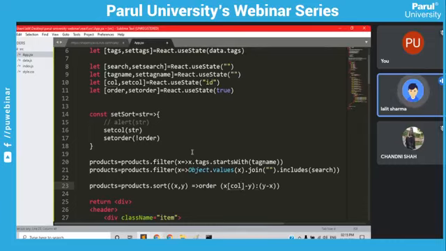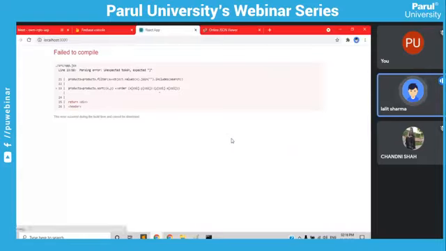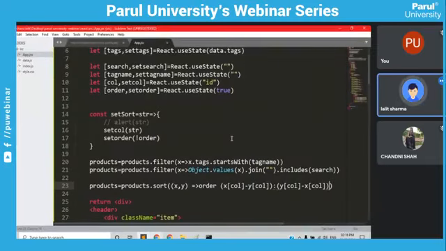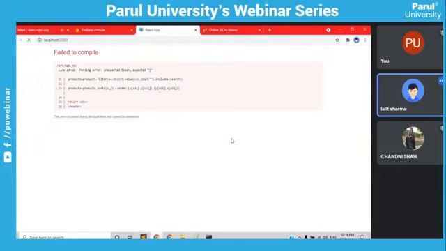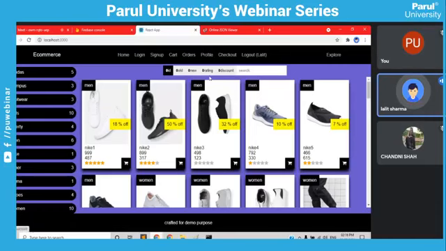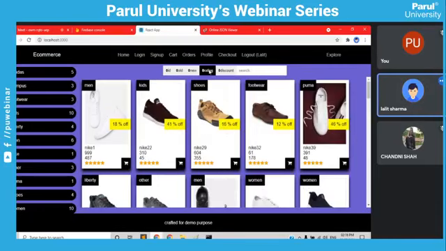The products array has too much data, actually ID, old, new, rating, discount, that are only numbers. So we'll be using that as a column. Now it would be good, and it would be doing a sort as well. If we check with this, obviously my system is aware that it's somehow getting a problem. Okay, so if products dot sort order is true, obviously I need to put a question mark. If order is true, it would be this sort, otherwise that sort. It's going to be a ternary operator actually. Let's see on the basis of rating only. If I click on rating, you could see 5-star, and fine.